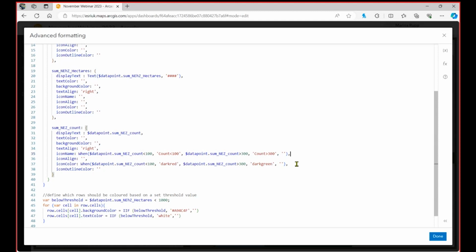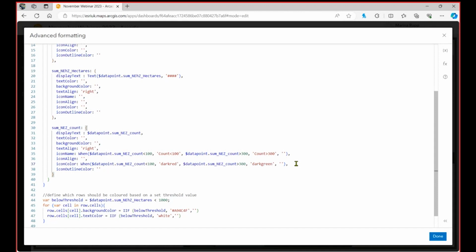And then I'm basically using the exact same data expression to change the color of the icon. So the only thing I have to do here is to replace the icon name with the color I'd like to use, which is going to be dark red and dark green. Also note that alternatively, you can use hex codes here if you want to. So that's 2 of the 3 things done already that I tried to adjust.